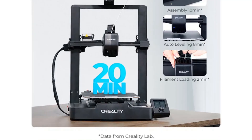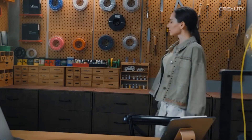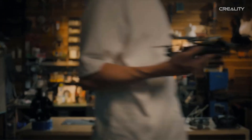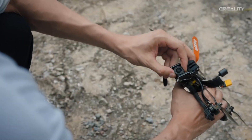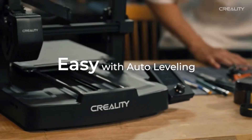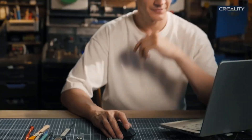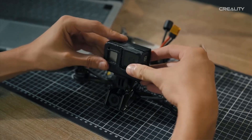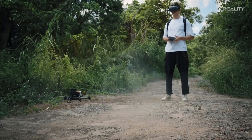It uses 1.75mm consumables and supports filament types such as PLA, PETG and TPU-95A. The machine employs FDM moulding technology, operates within 110–220V and is CE certified. It features a 3.2-inch colour knob screen display, a sprite direct extruder and a PC spring steel build surface. The printer includes a 32-bit silent mainboard, power loss recovery and auto-levelling. With a gross weight of 9.14kg, it offers DIY assembly and can operate in online or SD offline modes.